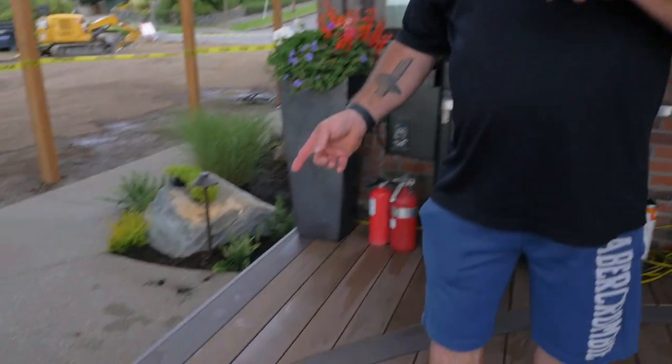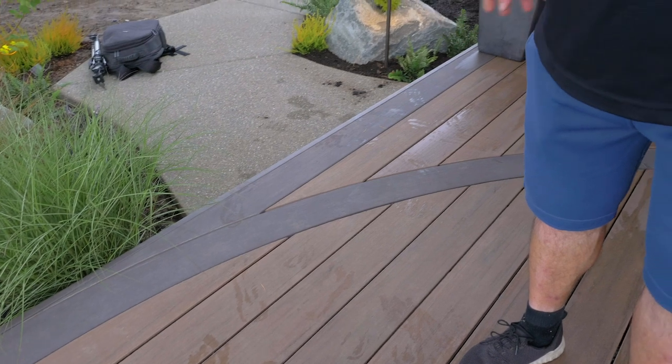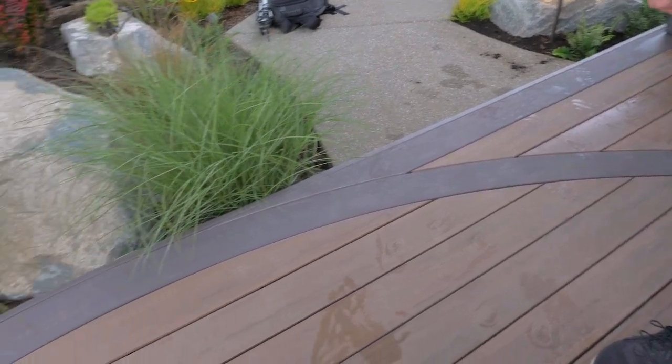Probably one of the most prominent features on this deck is something I call deck board bending — you can also hashtag deck board bending. It's when we create all kinds of different curves and shapes and designs in your deck and give it a lot of flow. I'm going to direct the camera down to this curved board right here. You'll see in a lot of our builds that we're creating curved surface borders and that kind of thing.